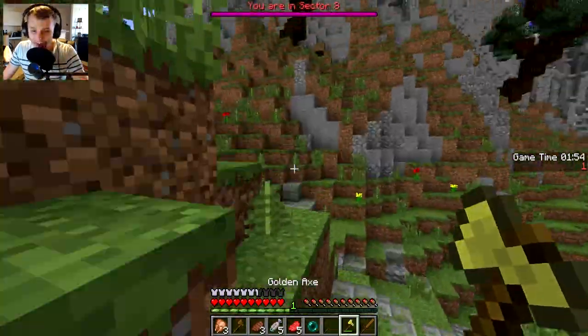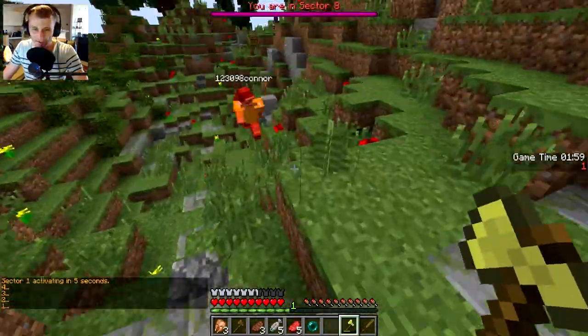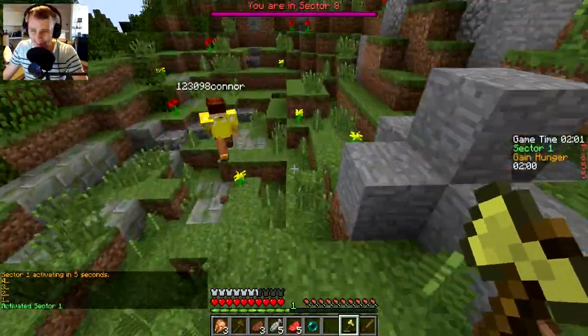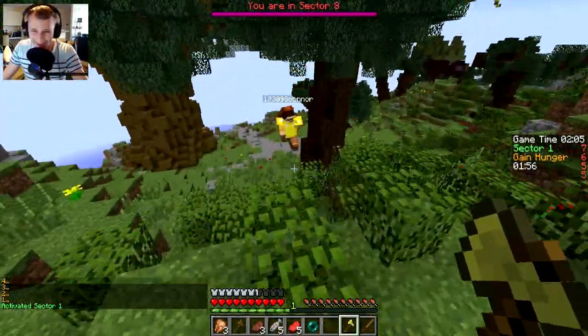No! I wasn't ready. You want to fight, bro? I'm ready. No, yes! Yes, fight me! Oh, you don't even have a weapon, bro. What's wrong with you, dude? You're dead! Come here, bro. Come here, dude.